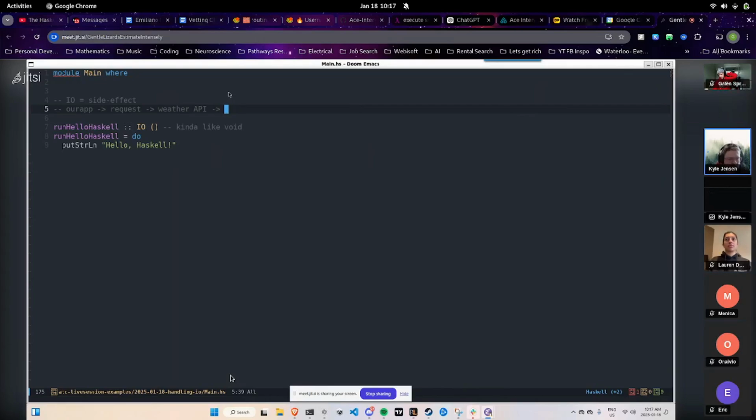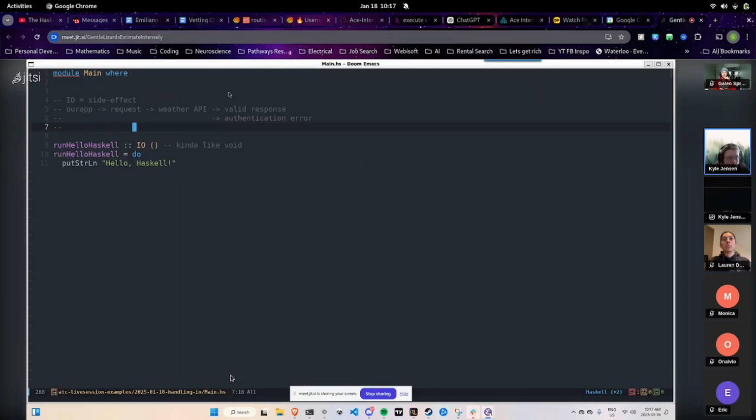I'm not sure how I'll model options here, but basically it could give us either a valid response back, or some kind of authentication error, or maybe the server is down, because this weather API is handled by someone else.